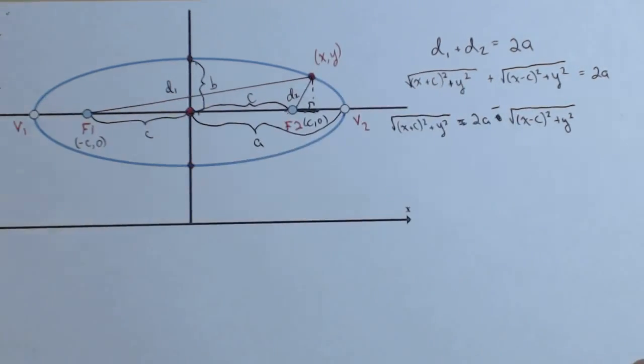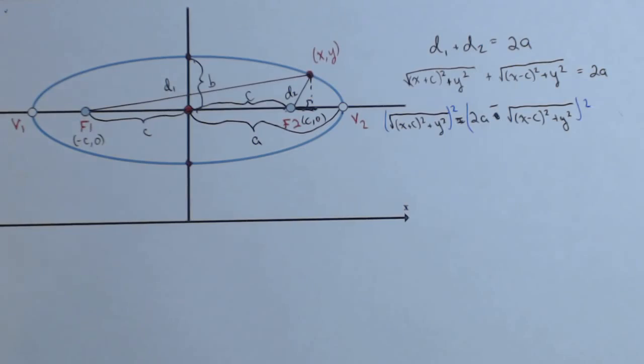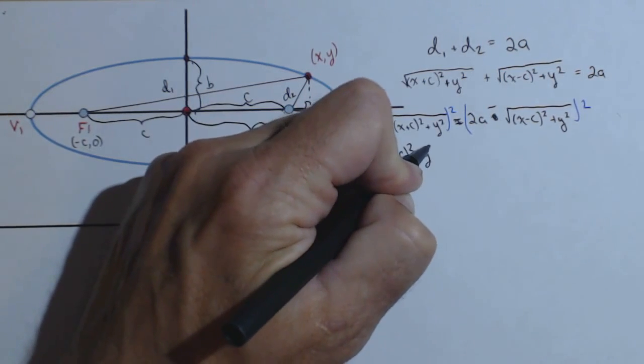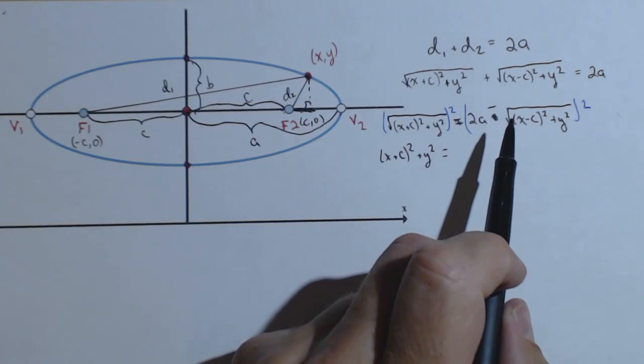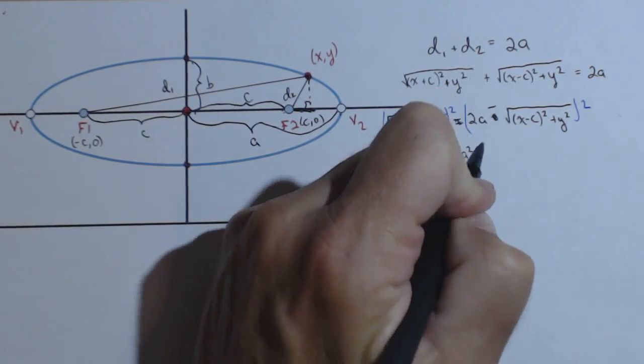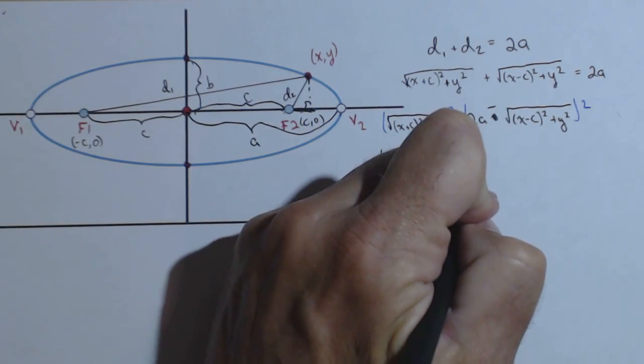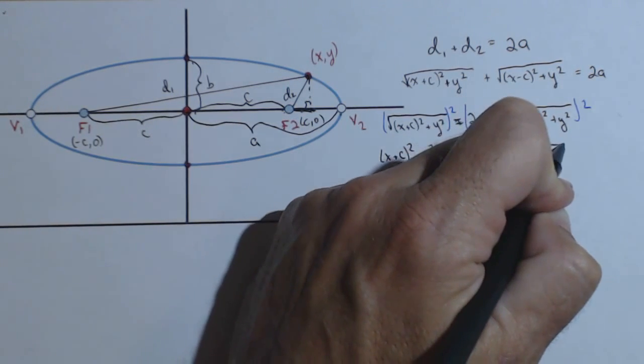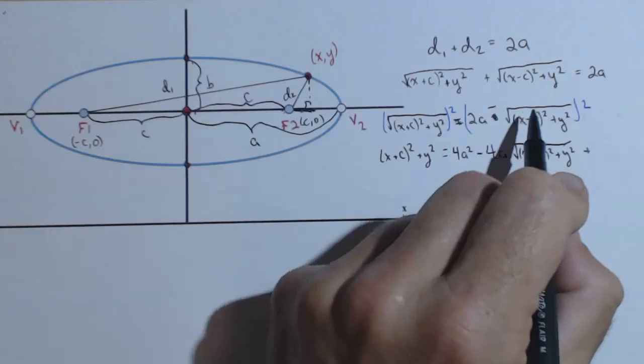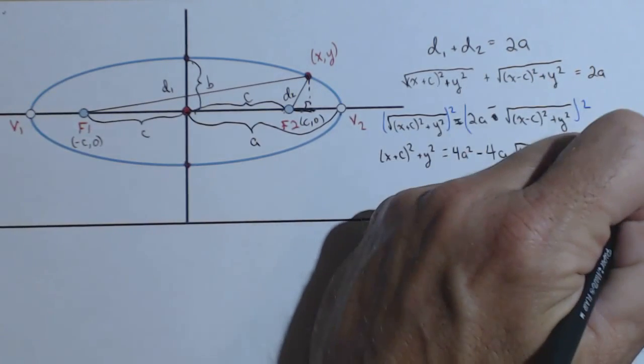Now, this step is where we're going to go ahead and change color so you can kind of see the steps. So we'll square both sides. Now over here, it's great. It gets rid of our radical. And we just end up with X plus C squared plus Y squared. Over here, we have to do some foiling. I'm going to go through this a little quickly. Leave it to you to verify. But we're going to have 2A times 2A. So we'll have 4A squared. Now our middle term is going to be 2A times this radical, and it's going to be negative. And we're going to have that twice. So we're going to have a negative 4A times the square root of X minus C squared plus Y squared. And finally, we're going to have this term times itself, which will get rid of the radical, X minus C, the quantity squared, plus Y squared.